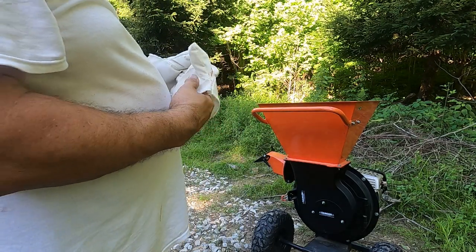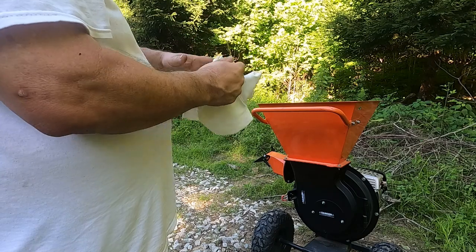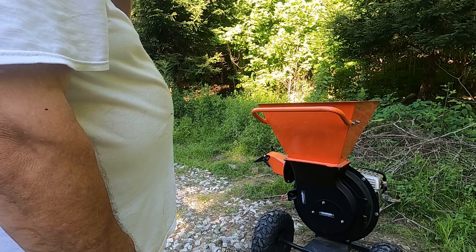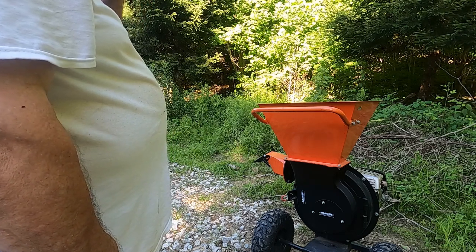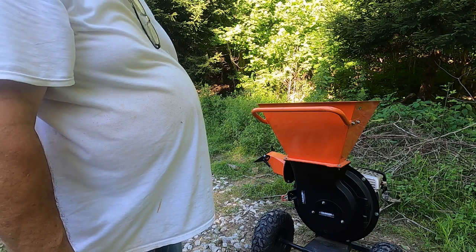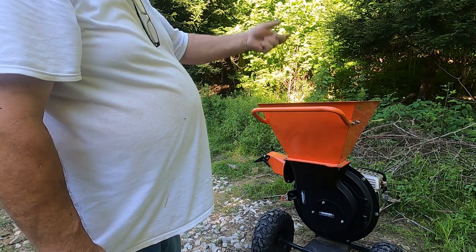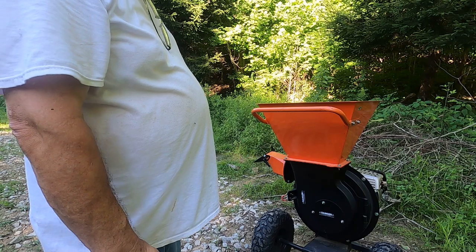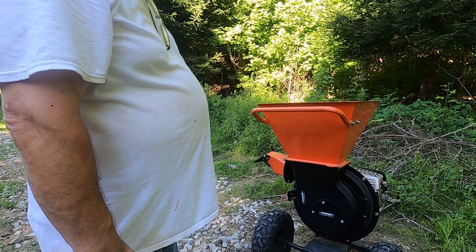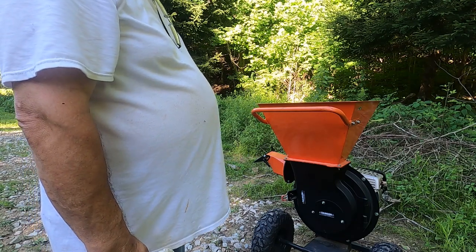I think what it might have been is that it may have been sitting outside, and there was a little bit of surface rust on parts of it. So maybe the shaft part in here was just binded up. It was like it was getting caught on metal. But what I ended up doing was just taking it by hand and just kept spinning it around and around, and eventually the pull string started engaging and then I was able to start it up. So I was gonna put some WD-40 around in there, but I don't have any right now, so I couldn't find it. So we'll do that as soon as we are able to.